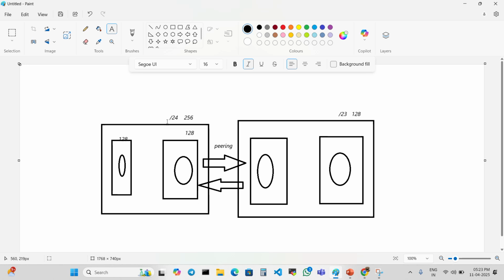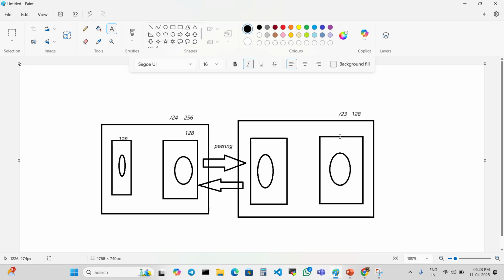So I already mentioned the VNet will have different IP ranges or IP addresses. So it has CIDR blocks of /24 and /23, and the sizes are 256 and 128. So for that 256, it is equally divided into two subnets, that is 128 and 128. As well as for 128, we are going to divide into 64 and 64 itself.